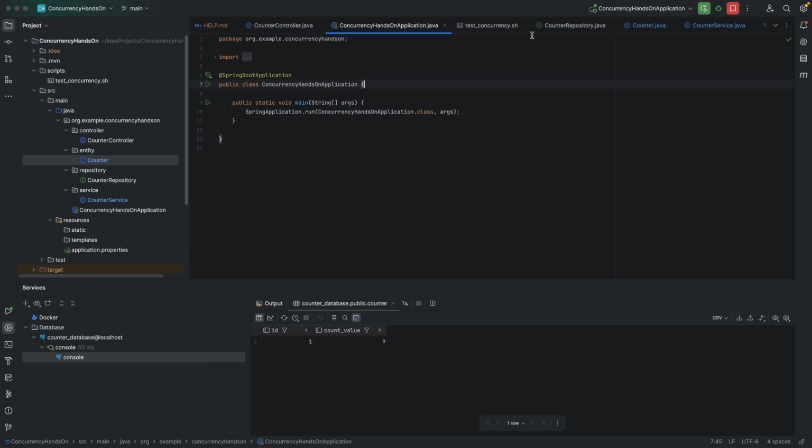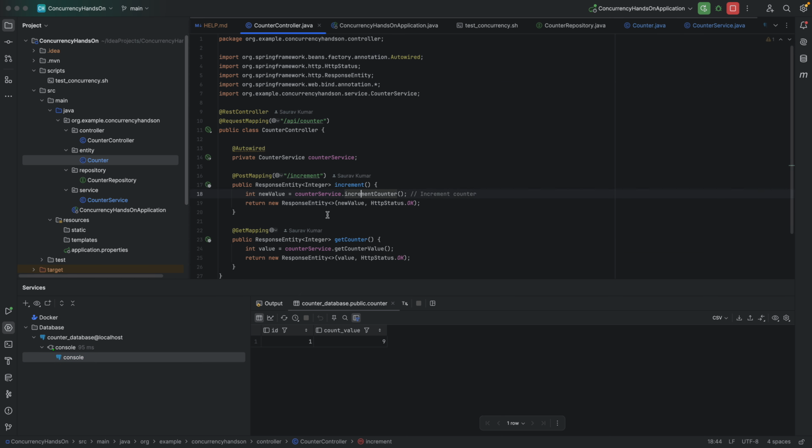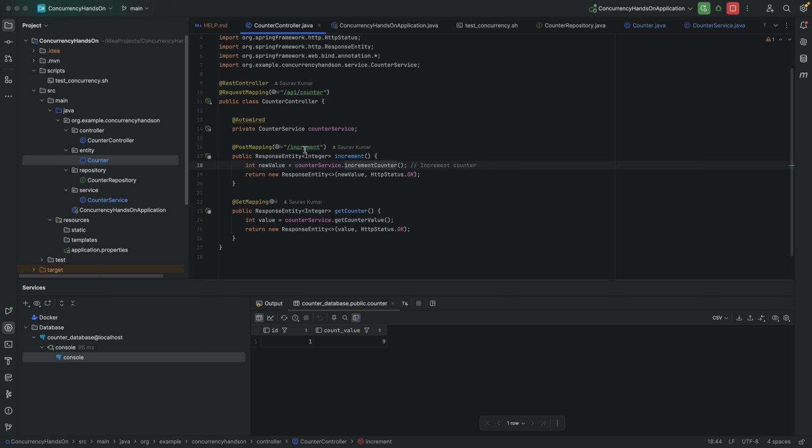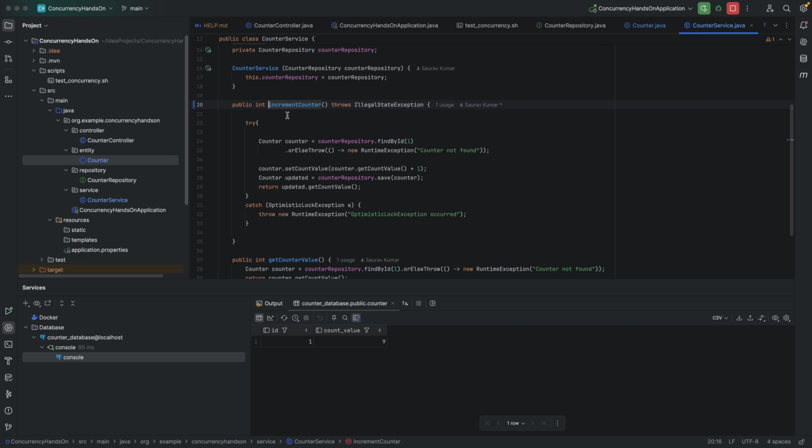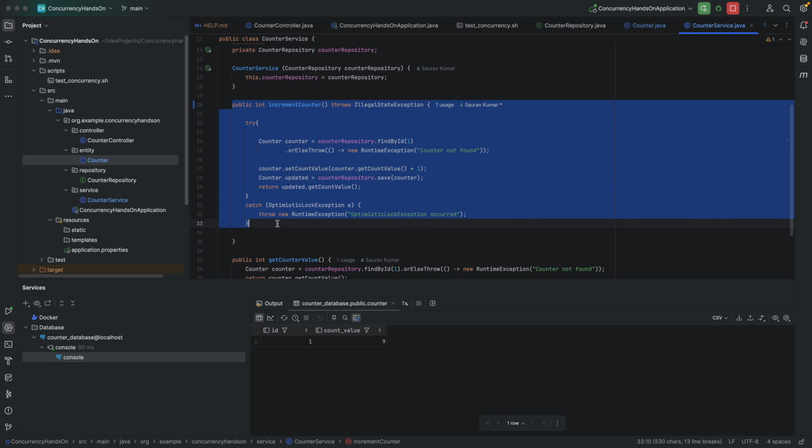So our request goes to this endpoint, which is API/counter/increment, and it tries to increment the counter. Now at the same time, let's say there are multiple requests and they are trying to enter this part of the code.